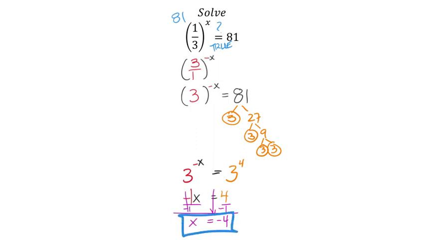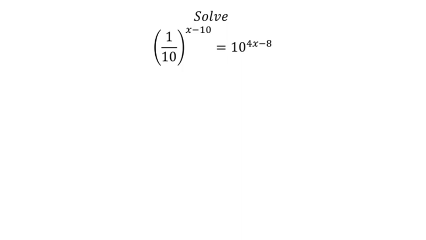to the equation (1/10) to the power of x minus 10 equals 10 to the power of 4x minus 8. The good news here is that it's always nice to see a numerator that's 1 with the fractions, because that means I can just flip this. And the denominator already matches the other base. So again, I'm looking at this from the beginning, noticing that things should turn out pretty nice. Not everyone may be able to do that right now because it takes some experience, but this is going to turn out nice. Whether you notice that or not, you should notice that you have a fraction, and we don't want that fraction, right? So I'm going to flip that fraction.